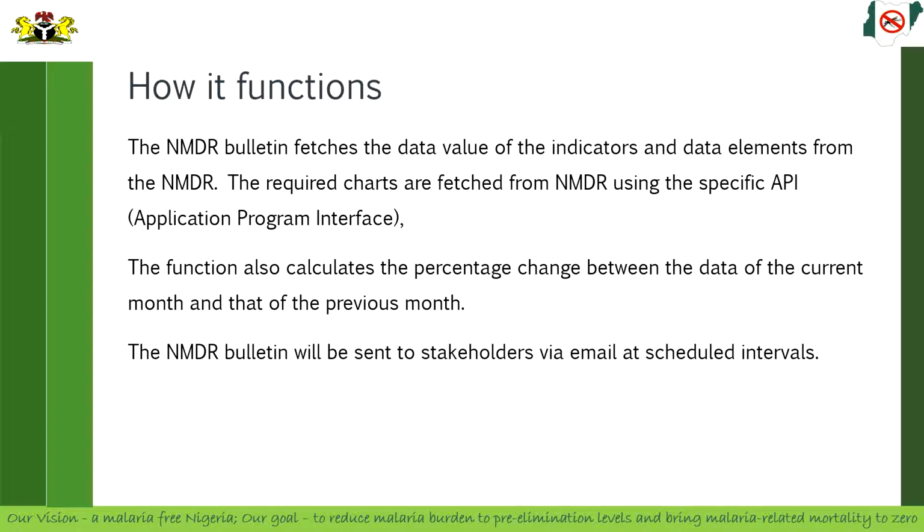As a decision maker, you can call the attention of your team in the state and say, please, this is what you received, and this is what we are getting. Look at the state's performance. Why is our state not performing like this? If your state is doing well, you can give them credit and thank your team for doing well. This is the essence of this bulletin, showing these details on performance within the period of our review.